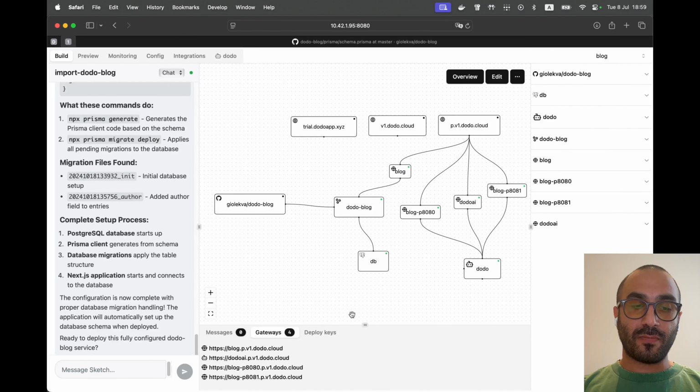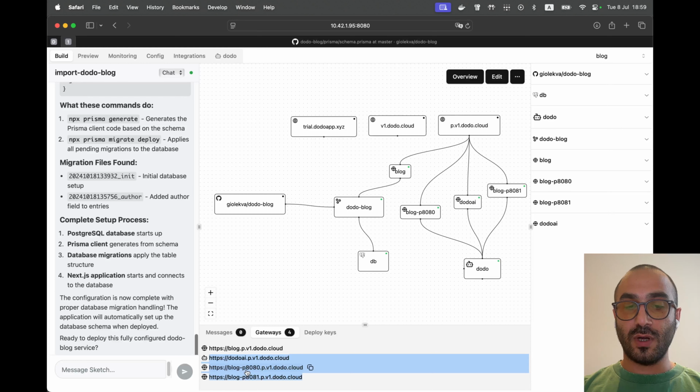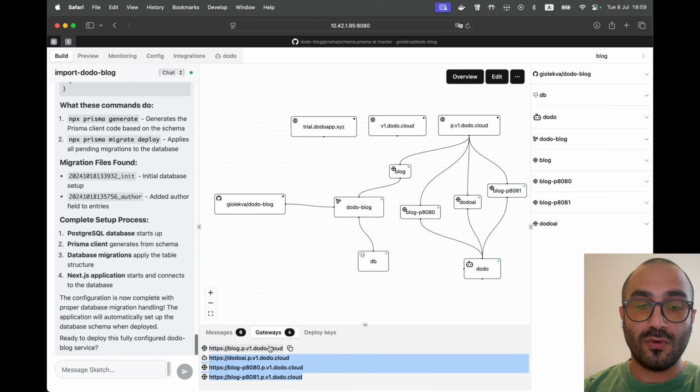Right now, these three below are all related to the agent. The first one is for actually talking to the agent, and the last two are to expose whatever will be running on 8080 and 81 ports. And for the blog, there is a new gateway here after the deployment finished.